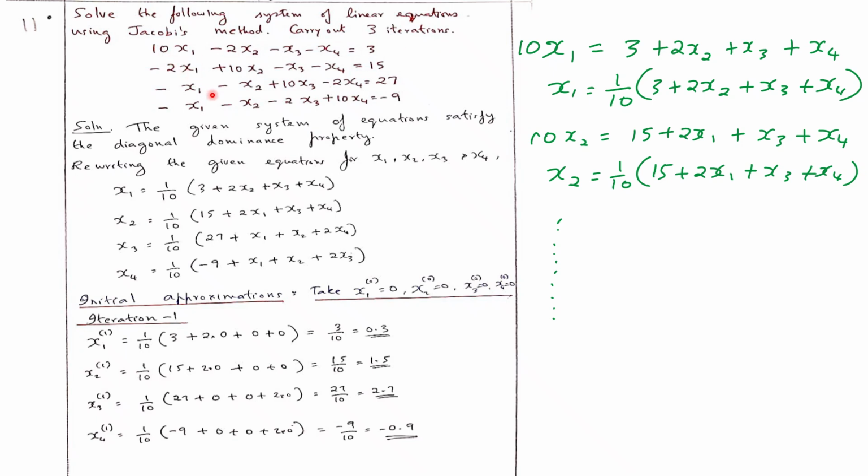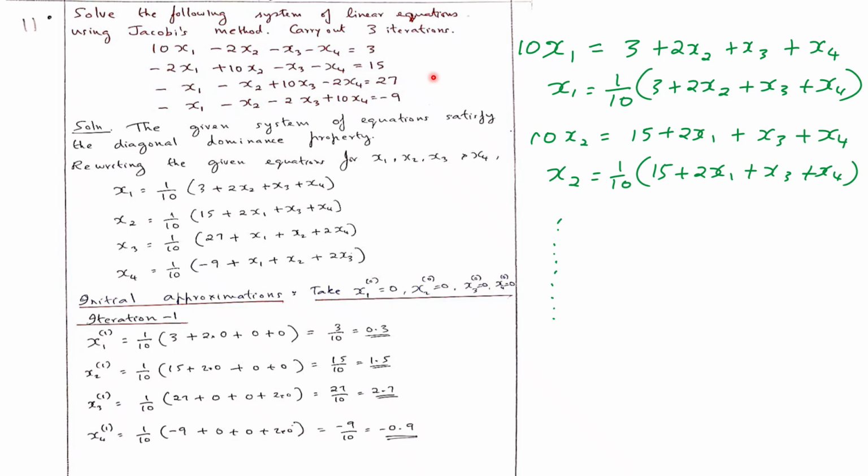So this is the equation given. I don't want to read this. See here, 1, 2, 3, 4: 4 equations are given, and the variables here are x1, x2, x3, x4. So solving this linear system means you are asked to find the values of x1, x2, x3 and x4.